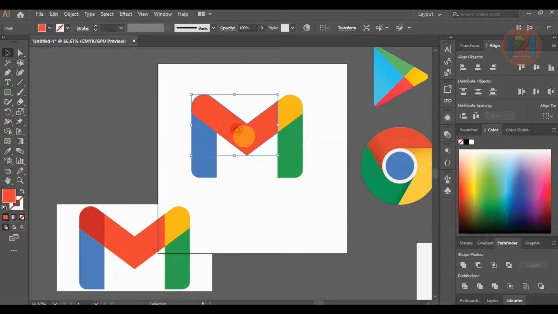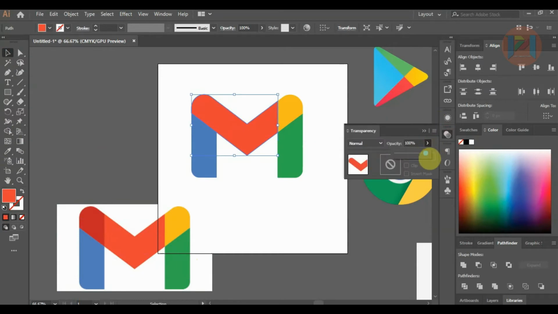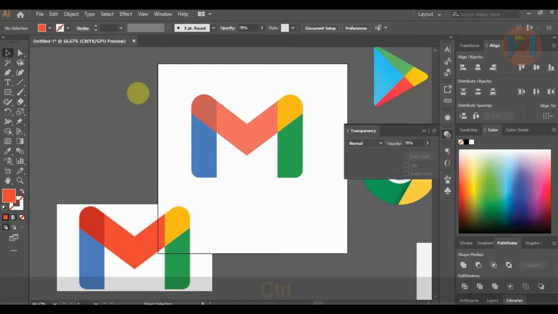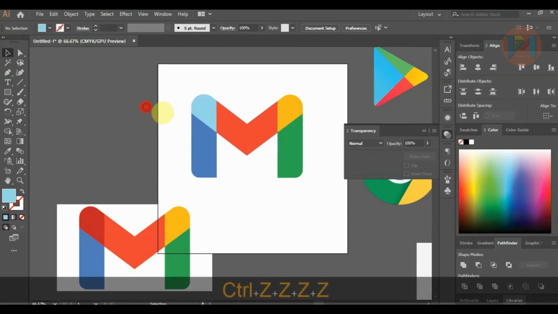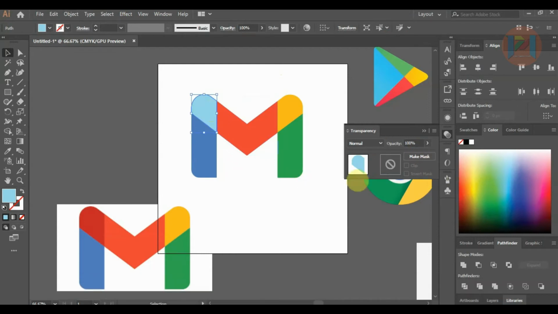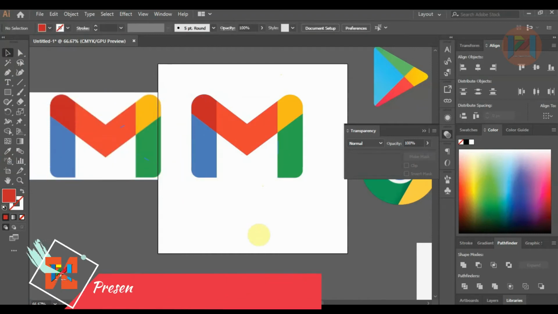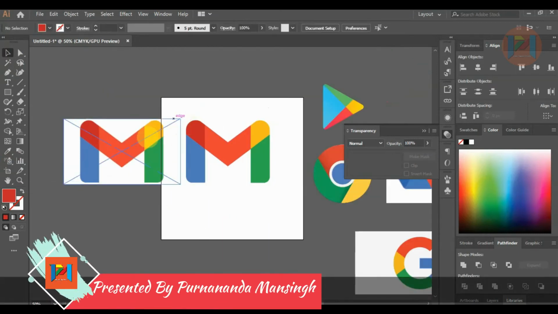Here I'm just changing the opacity level. Now it's done. Although you can have two different shapes by using your shape builder tool, and right now, I can choose a different color. Now see the same thing. You can adjust it using opacity level, or you simply can do two different shapes and give different colors.